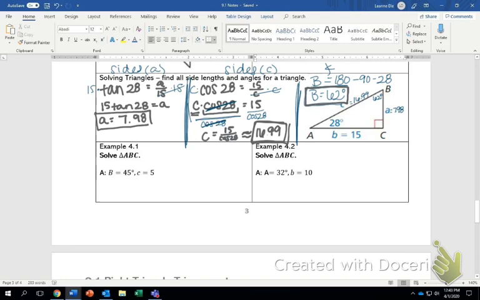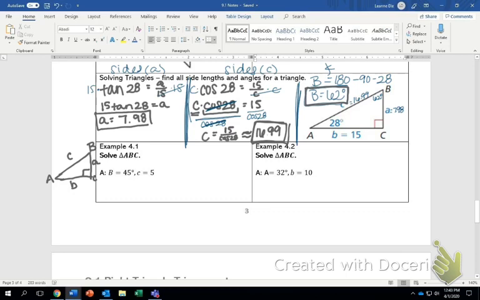All right, so let's do example 4.1. Same process again, and I'm going to draw my triangle the same way as before. Remember, C is always going to be across from our right angle, so I know automatically that's going to be C. And then from here, it doesn't matter if A is here and B is there. Oops, that's wrong. The length has to be across from the angle A, so that's why A is moved over to the right, and then B is going to be at the bottom. Again, if you want to flip it, it's okay. It's not a huge deal.